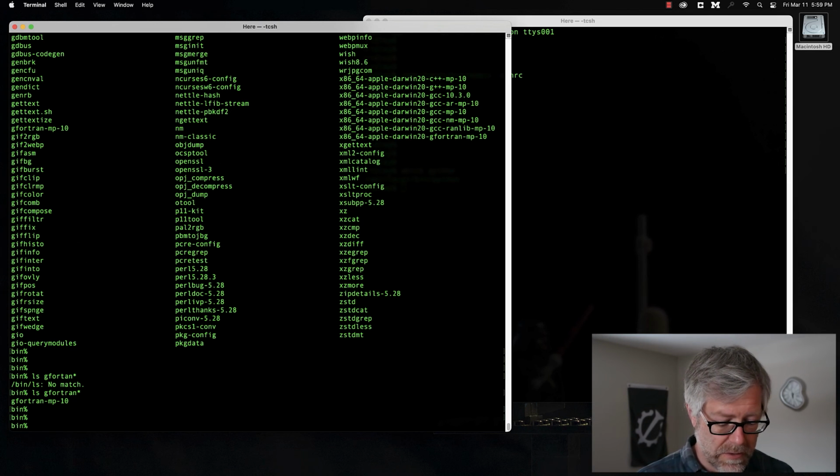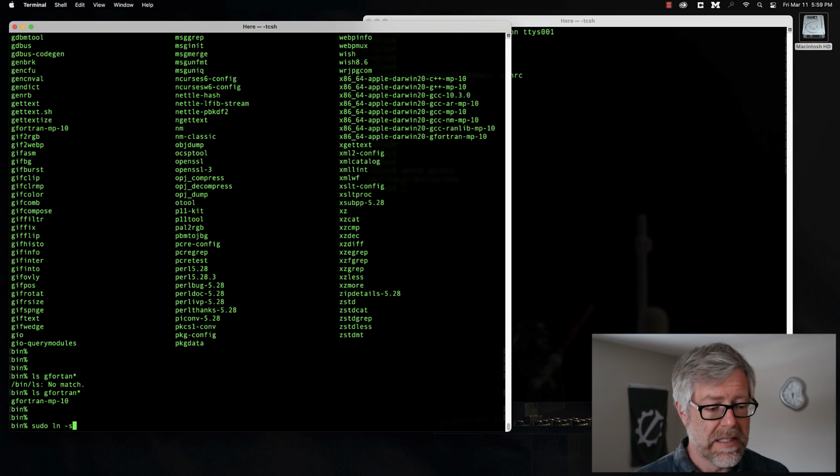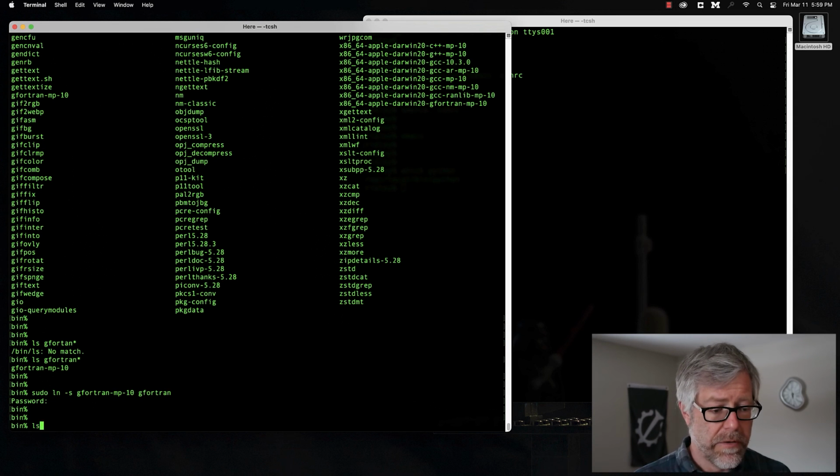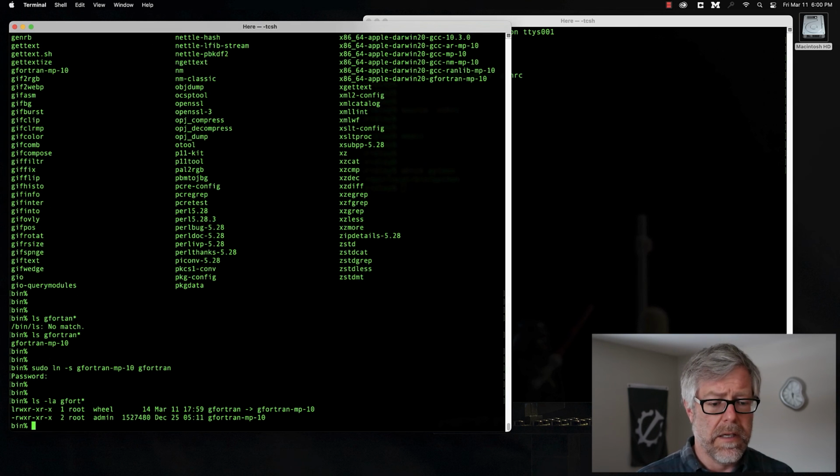And so what we can do is sudo ln -s gfortran-mp-10 to gfortran, and we can just take off that. And it will ask us for a password. And now if we do an ls -l gfortran, it will basically show that both are available.